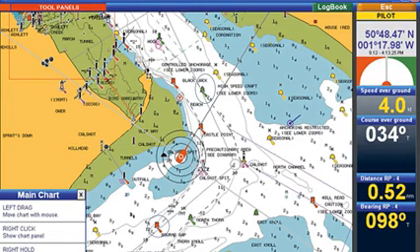However, when you're navigating, make sure you keep the Scamin function on to declutter the ECDIS screen. Alright, however, if you need to go away from the intended route for any reason, you must turn off the Scamin to review the area. Alright, so now let me show you how to go into the ECDIS and select or deselect the Scamin function.